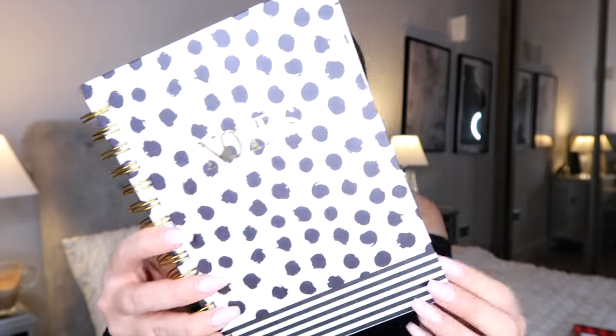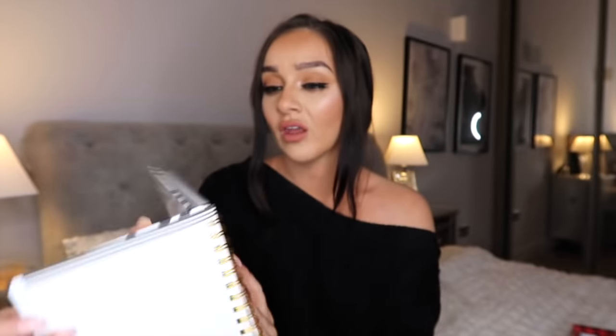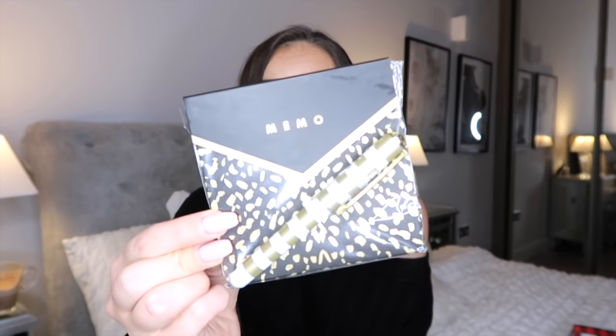With the black and gold theme in mind, I then picked up this spotty and striped gold and black notebook - this was only £2.99, and I just thought it was so so nice. And then I also picked up just a little memo book for making notes - it comes with a little cute gold pen as well, and this was only £2.99. Home Sense does loads of different designs of these. You could make this a little set for someone who loves stationery because it only costs £10 for all three, or you could break them down and put them with other gifts. You can never go wrong with a notebook or a diary.